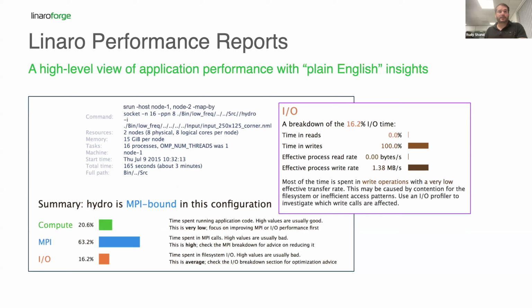So an example of this is if you run your application and then this performance report is available to you, and then you can make some decisions based on this, on where you want to focus some improvements. So for example, this specific application is running and then 20.6% of the time is being spent in compute. So this performance report gives some metadata.